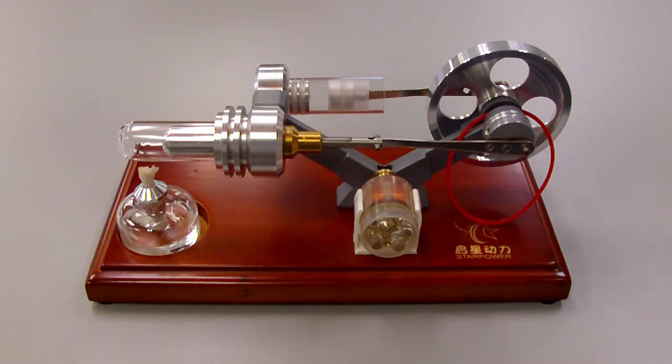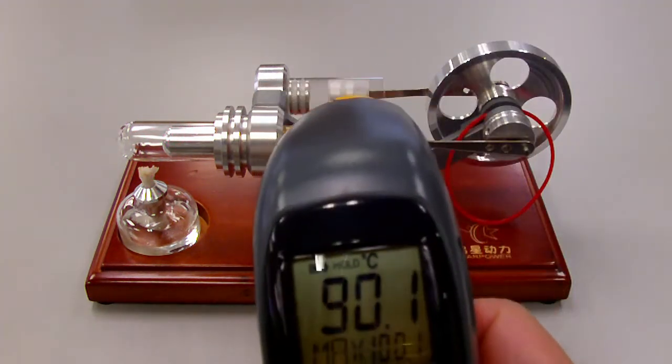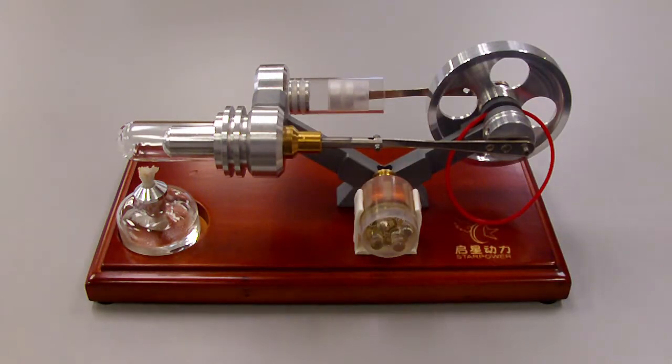And this is where I wasn't quite trusting the numbers. I think it's cooler than 90 degrees C. What I really need to be able to do is measure the temperature of the air inside, but the IR thermometer doesn't work that way.